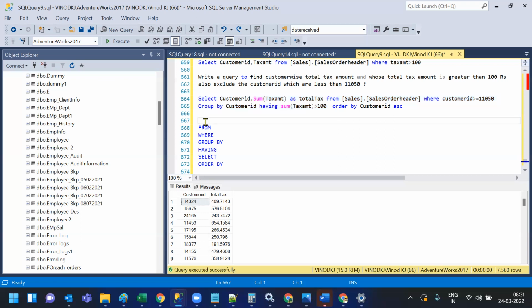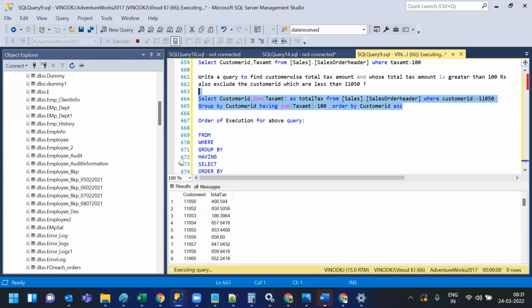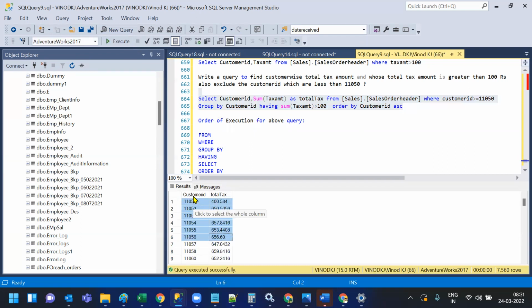And below that write down the order of execution for the above query. And you can write down a few output records here, okay? You are supposed to ask about order by clause, huh? Yeah, sir, I did not select the order by clause actually.